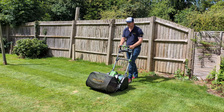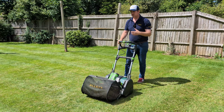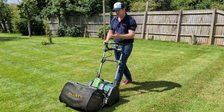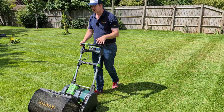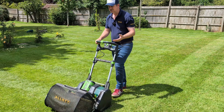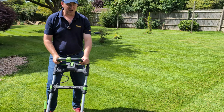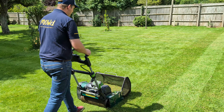So one of the important things when you're verticutting is that you slow right down. It's much better to set the machine so it's just tickling the surface, but actually move nice and slowly. That way you're not going to disturb the soil too much and give the grass the best chance of recovery. Best thing about this Allett Stirling is that you can go really slow. You can go down to 0.8 miles per hour.